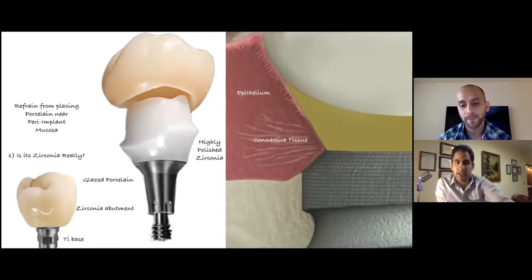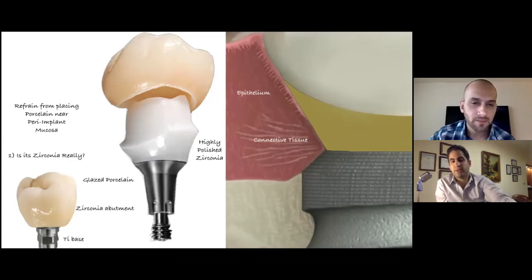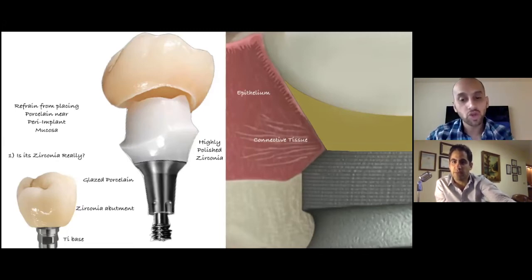Yeah, in this case that you are showing now on the slide, it's a cement-retained crown. So in the case of cement-retained, do you ask the lab technician to put the finishing line at the level of the gingiva, right? Yes. So one of the options maybe is to ask the lab technician to send you the abutment, so you mark exactly for them where you want the polished area to be, and you send the abutment back to the lab, and then they will send you the crown and the polished area of the abutment. So it will be three sessions. One impression, second. You can do it. Yeah?